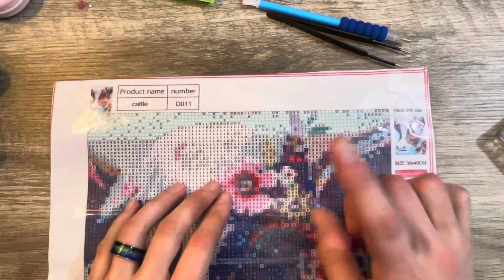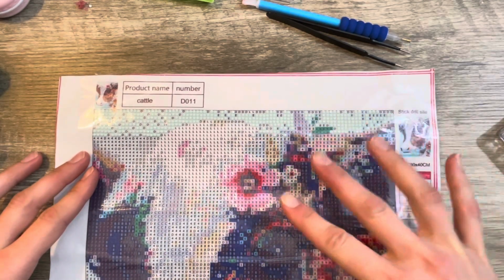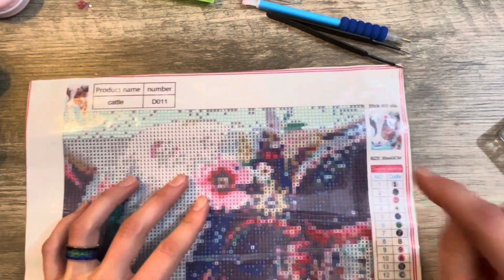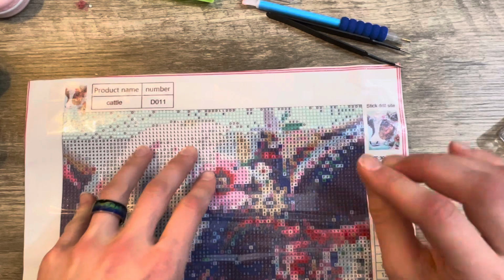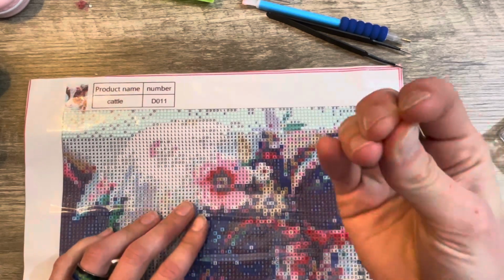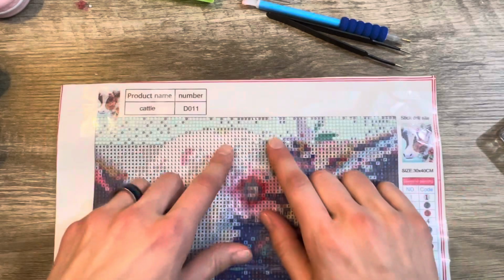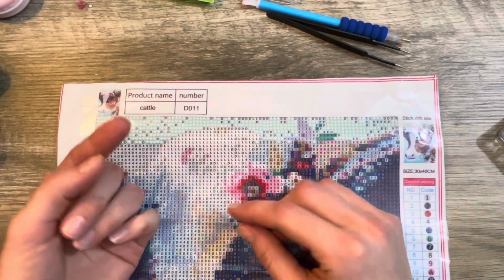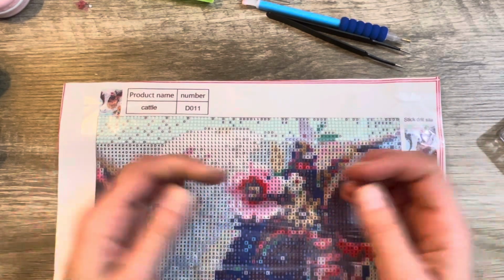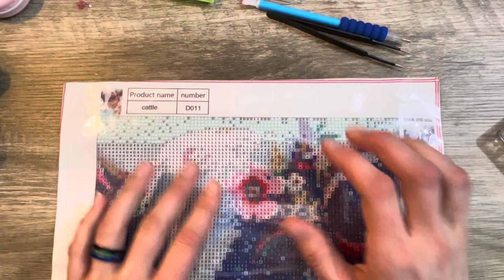And so yeah, remember my little tip too. If you want one that has a nice, good picture that has detail, you want to go with the bigger size. I know it's more expensive, but it'll be worth it in the long run because the detail will be just wonderful. And it's all a matter of preference too. If you want to go for round or square, you can get one of each to try it out. Some people prefer square, some people prefer the round ones.